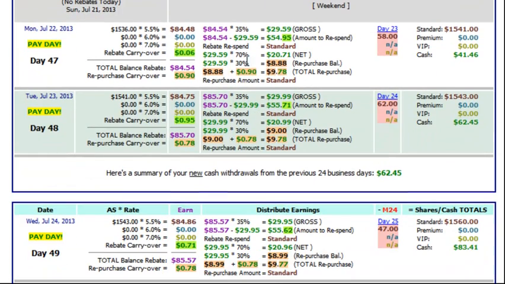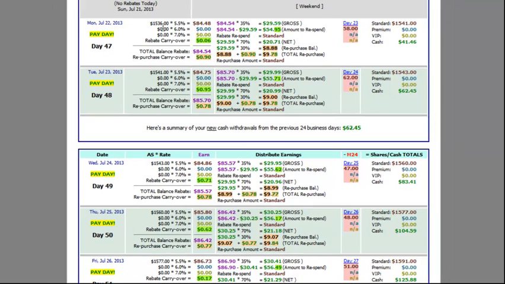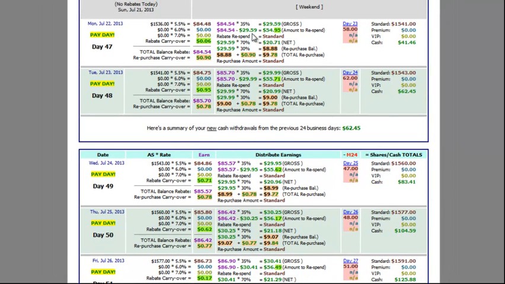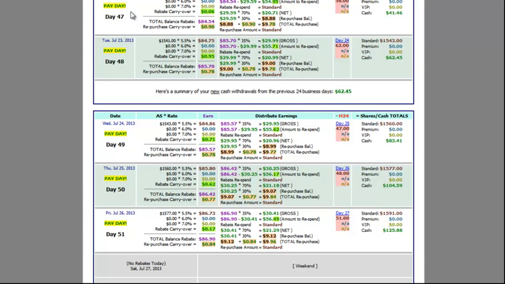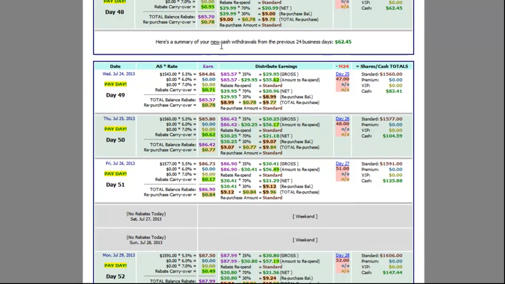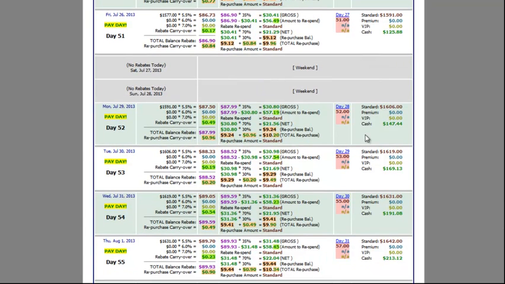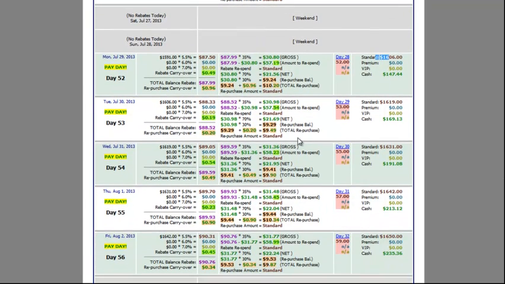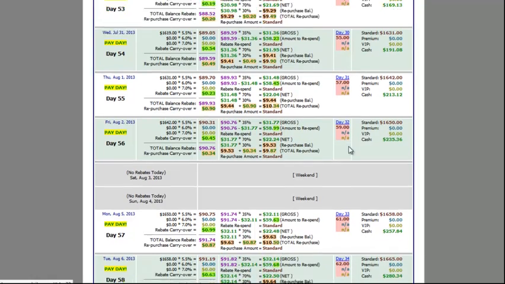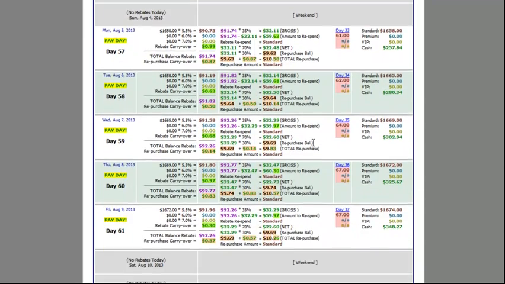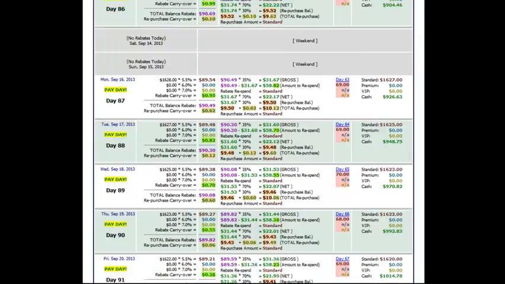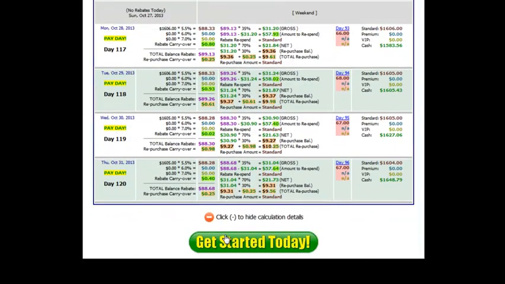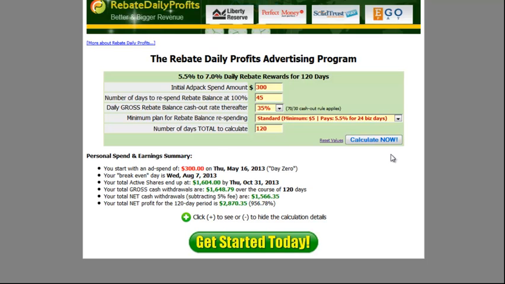It's a little complex, but if you break it down day by day and go through this column, go over here, it starts to make sense. And from that day forward, since they pay 5 days a week, you can get paid Monday through Friday. And we're saying we're cashing out every day. So as we keep going, we see that our standards are still growing and our cash out amount is growing nicely. And so we're able to grow our account and also grow our cash outs. Now, let's go back here, and you can go all the way to the bottom and see how this works. And then you can start over just by clicking that button there.